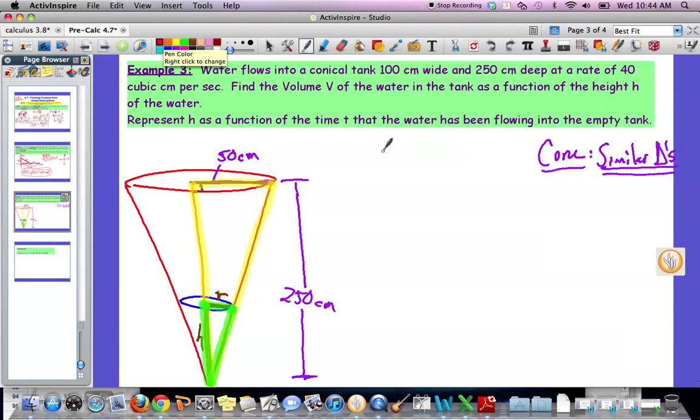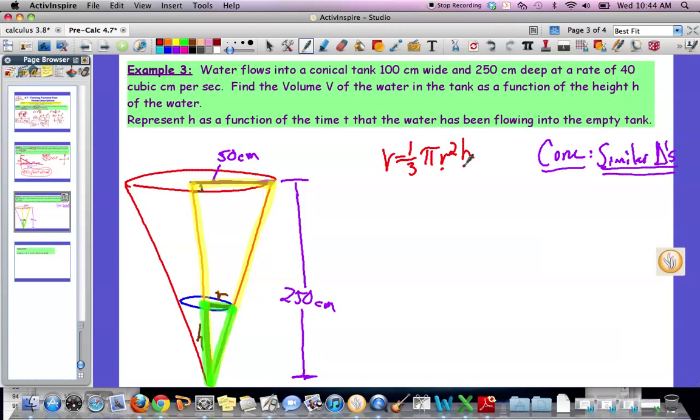Volume of a cone. The volume of a cylinder is pi r squared h, but if it's a cone, all you need to do is divide it by 3. Either you divide by 3, or some people have learned you put 1/3 in the front. Multiplying by a third, dividing by 3, the exact same thing. So that's a formula that I need. This formula is in terms of r and h. It has nothing to do with time.